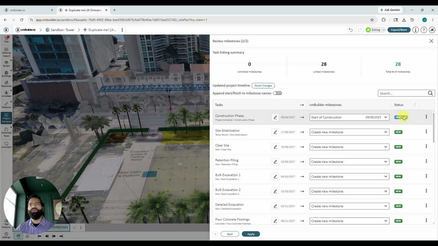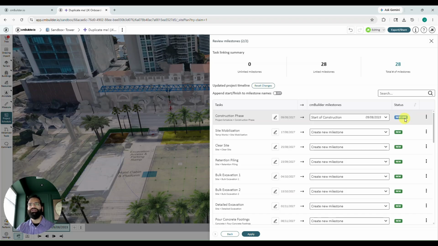Now the link it's referring to is a link between the cmBuilder milestone and the imported schedule's tasks. And that link is going to allow us to, in the future, upload a more current version of our schedule file, and any milestones in cmBuilder that are linked to that schedule will update accordingly.